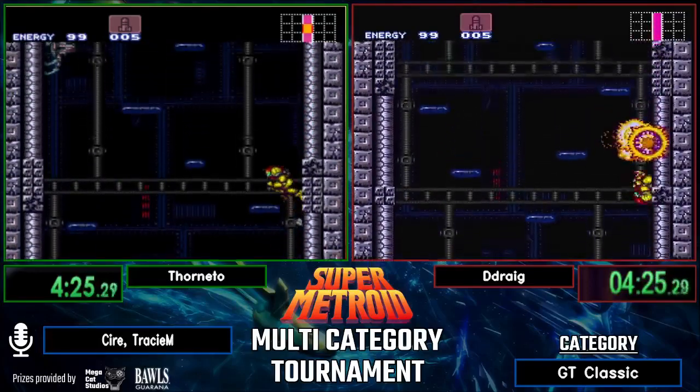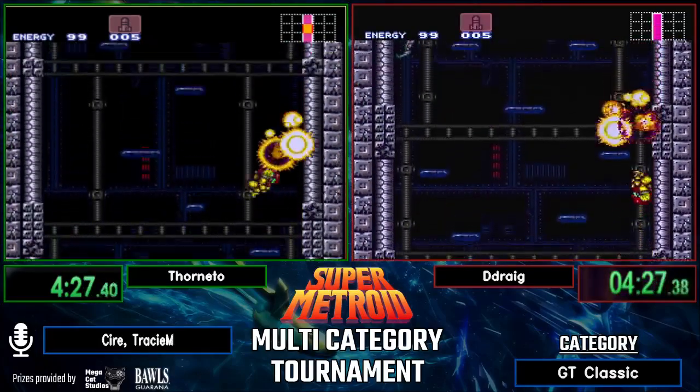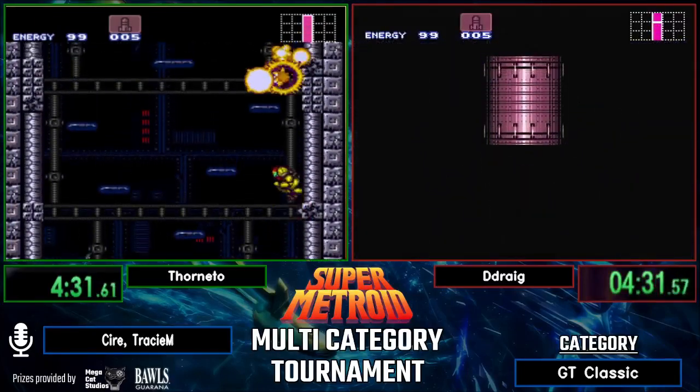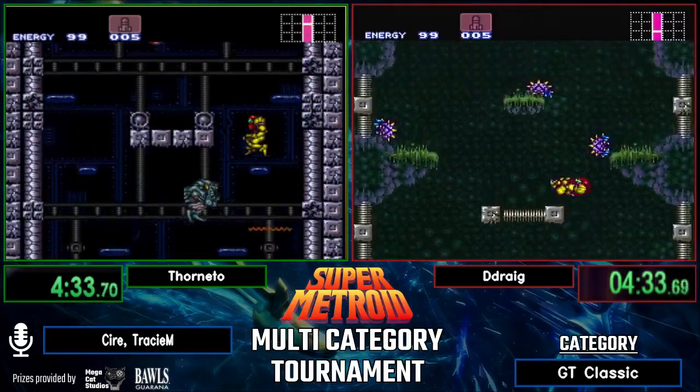close race. On the other hand, even without a trip up, those are PBs, so we're going to see what happens when these two runners race. And in fact, Ddraig already a little bit in the lead.